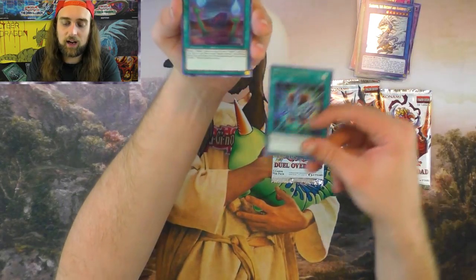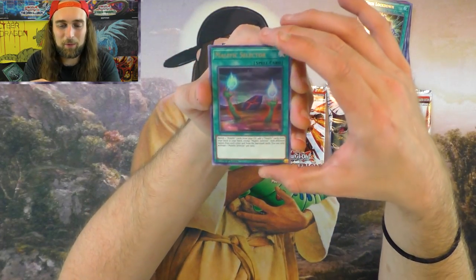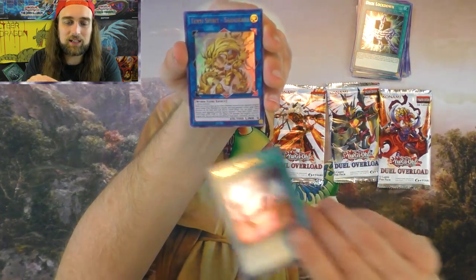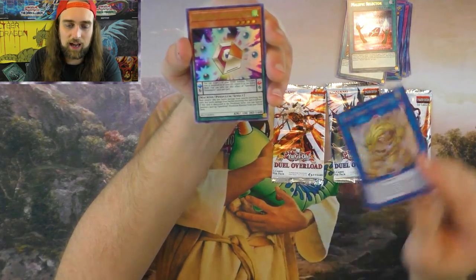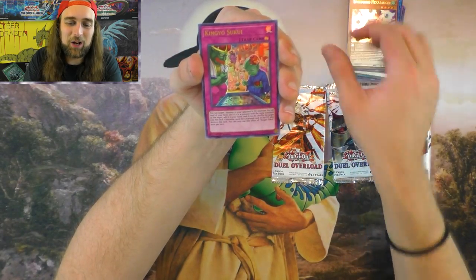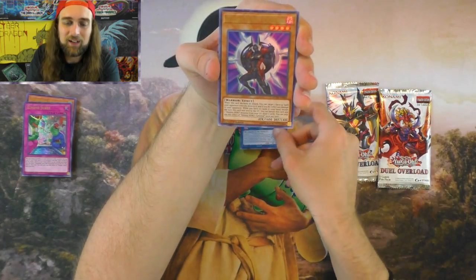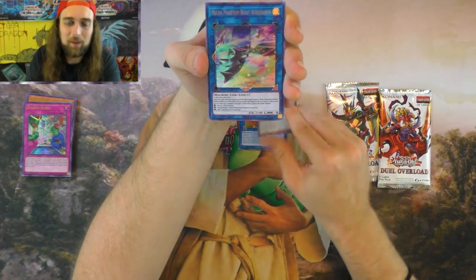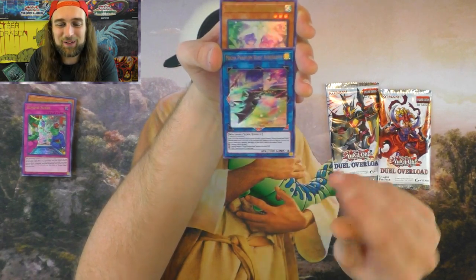Back in the day, you would Master Key Beetle, Deck Lockdown, and lock your opponent out of searching cards. Malefic Selector. Tiny Spirits, that thing. A Speedroid, a Hexus Saucer, and then a Kinyo Sukoi. I don't know, man. Next pack. Okay. Ferocious Flame Swordsman. Destiny Hero Celestial. Mecha Phantom Beast Auroradon. Very cool. Very cool stuff.